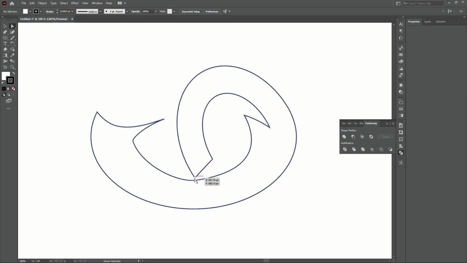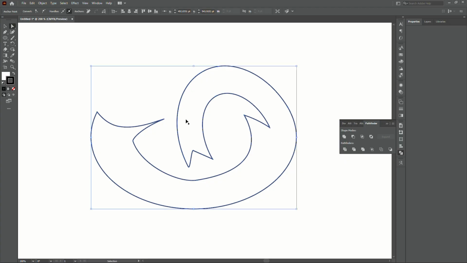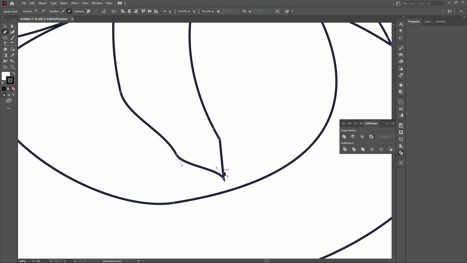You can continue to make the head of the swan. We can start by making this line, create the dots. We can create this part first, which is the beak.